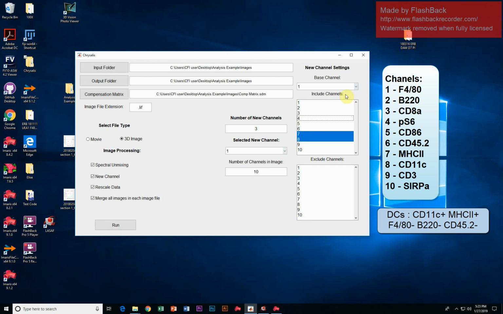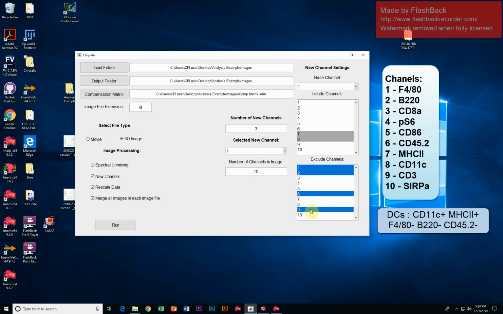So with the DCs, we're including CD11C and MHC class 2, but then we can also exclude channels for this new channel. We do not want pixels associated with macrophages, which is F480, or B cells with B220, or the TCR transgenic cells we transferred, labeled with CD45.2.